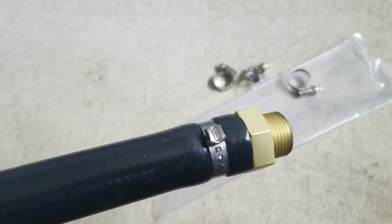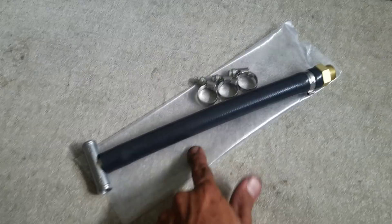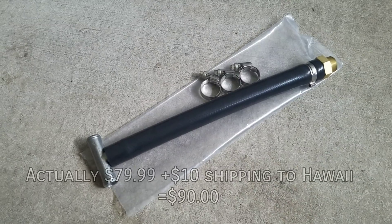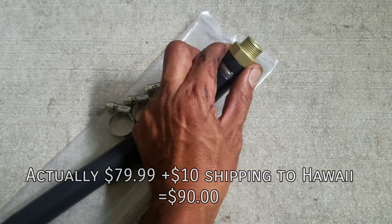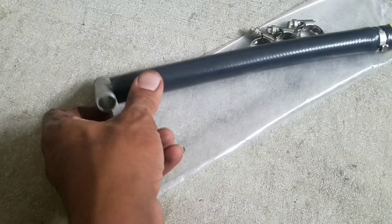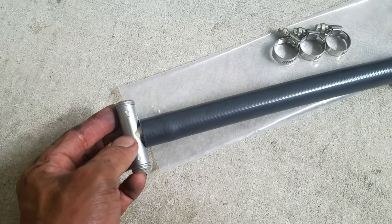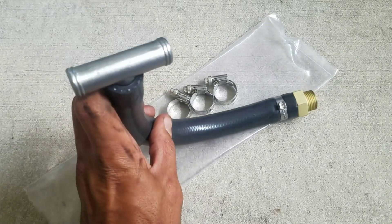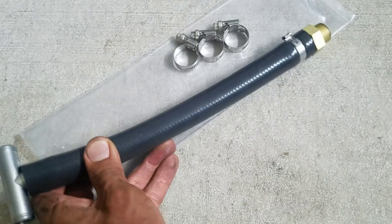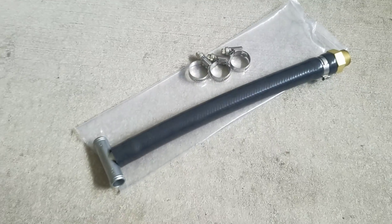There's an Oetiker clamp already cinched down to it. I've been seeing a lot of negative feedback on social media about this — people complaining about the price. I paid about a hundred dollars to get it shipped here, and you can't find this at Home Depot, Lowe's, or any hardware store. In 5/8-inch, you'd find plastic ones that are unreliable and would probably crack over time. This is aluminum — very high quality. And it's a nice hose that's hard to kink.